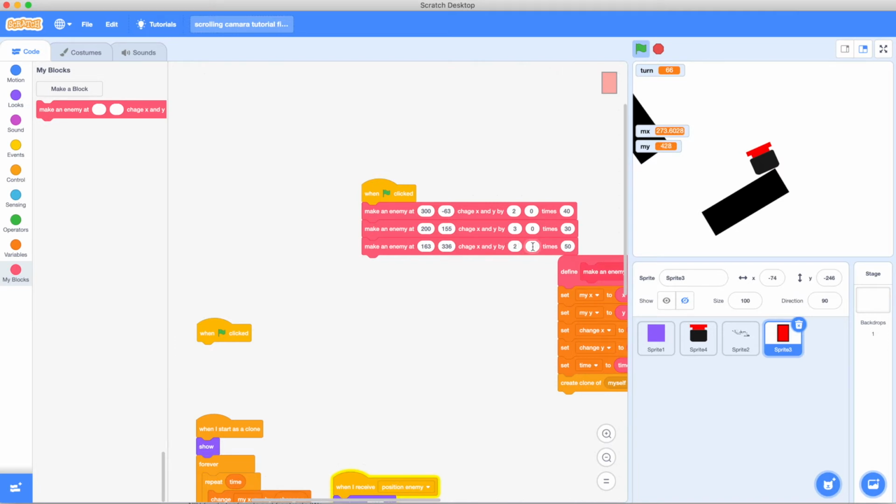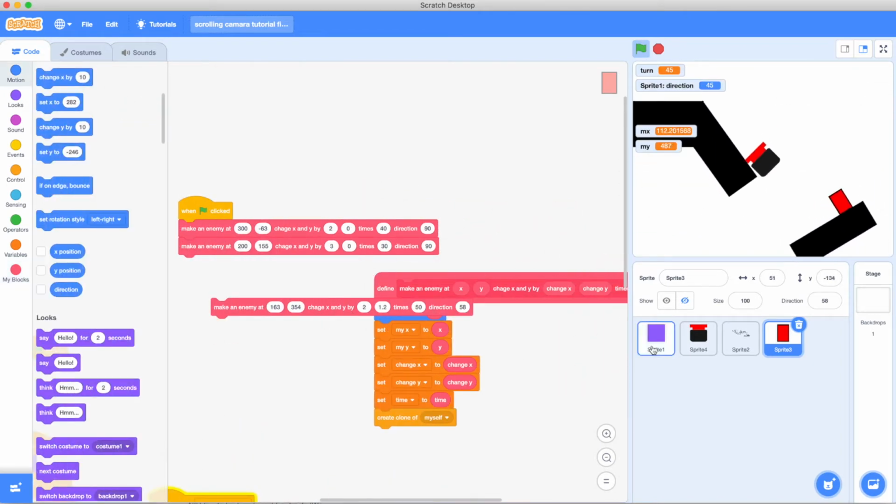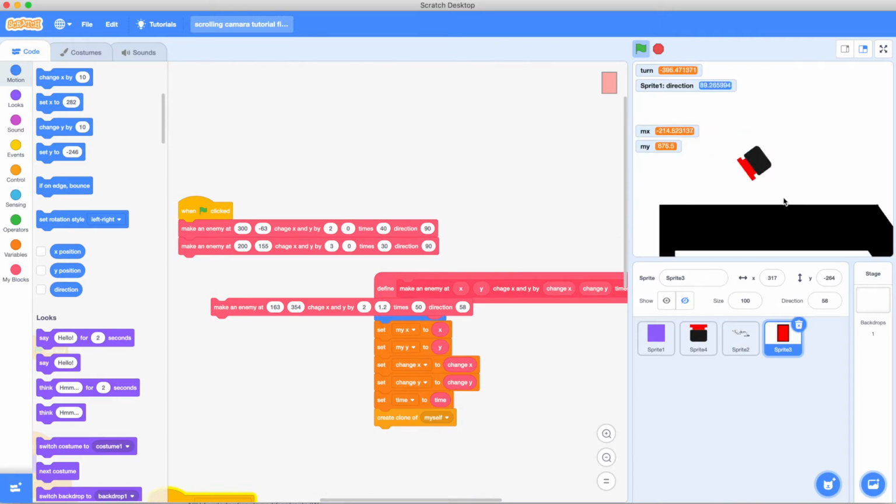And let's set this to 2.5. No? 1.5. Okay, so by some trial and error, we got the correct numbers for the enemy, and it's working perfectly.